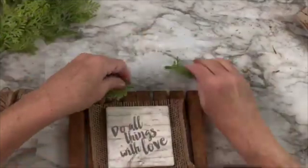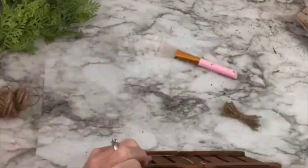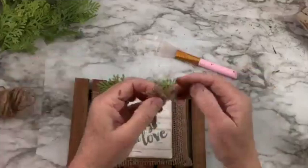And now I'm just hot gluing down the greenery, with the stems in the center so that it goes out on each side. And then I will place that little bow. And then in the center of the bow, I'm going to put a cute little flower. And I think that really finishes this piece off. And I really like it.